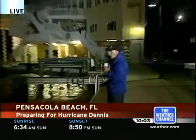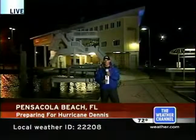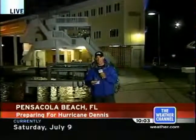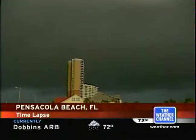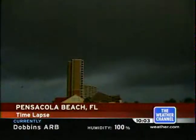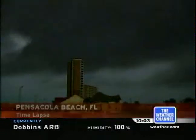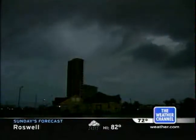You can see behind me here the beach marina. We are on Pensacola Beach tonight. This is the last marina here before you head off the beach, which we will be doing later. We will not be here when this thing comes ashore tomorrow. I want to show you some of the outer bands that have come through tonight. This is a shot we looked at a little earlier — an ominous-looking squall line coming our way, the leading edge, or outflow, the cool air rushing out of the cloud, creating that low gray base. With the setting sun hitting it, that made it very dark and ominous.